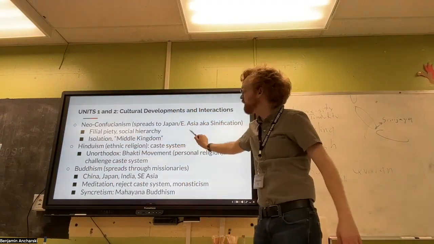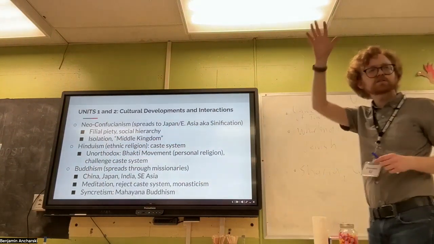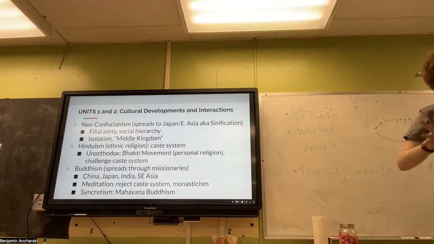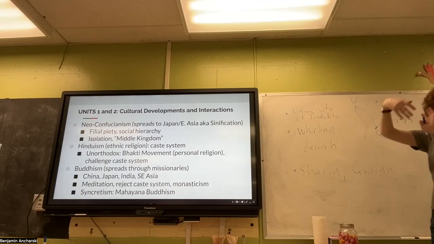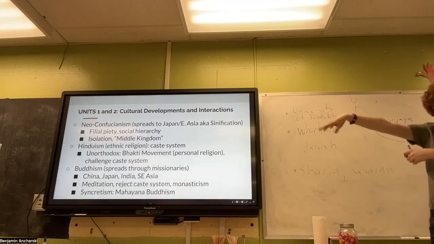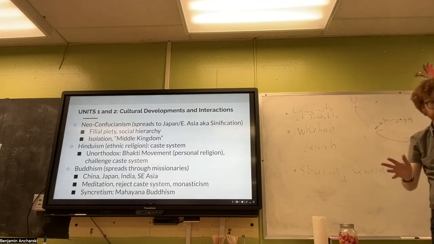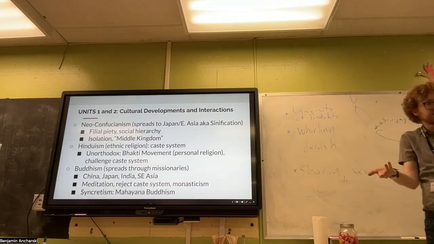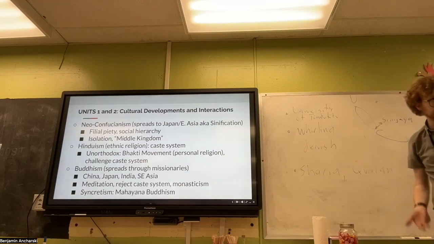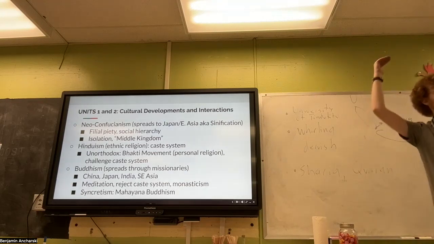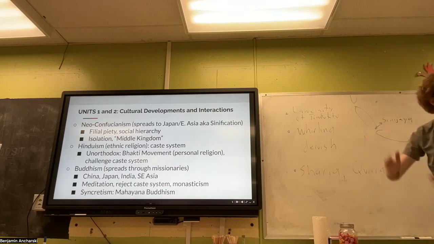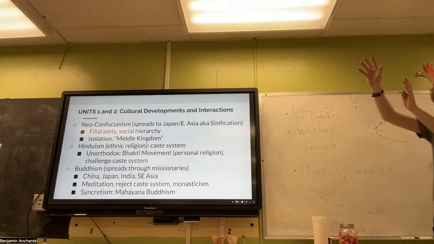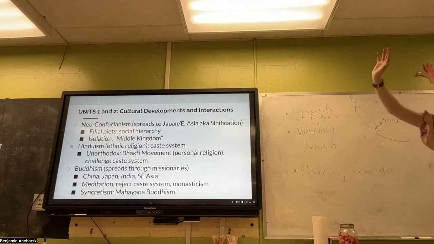Hinduism, of course, sees the caste system. And the caste system does separate people into different social classes based on religious ideas. On the top, we have the priestly caste, the Brahmins, and then all the way at the bottom, those so-called untouchables. If you have a religious hierarchy, that has a lot of political implications as well. You want to be on top. You want to listen to the people on top of you because they're clearly religiously more important than you.